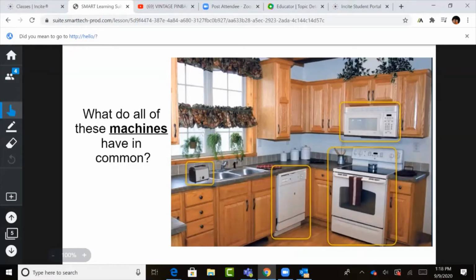What about the oven and the microwave? I want you to think right now in your head, what work does an oven help us do? What kind of push and pull motions do we have to do in order to work an oven? Do we have to open the door by pulling the door? Do we have to push the food in, the casserole dishes or the pizza that we're trying to make? We have to use all of these motions, and these machines help us do the work. So all of these machines help us do work. That's what they all have in common.